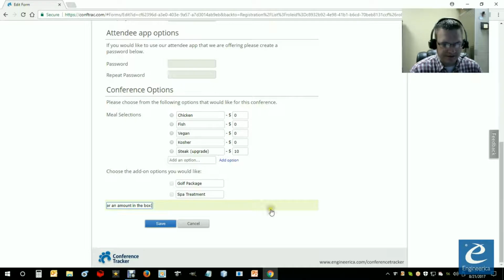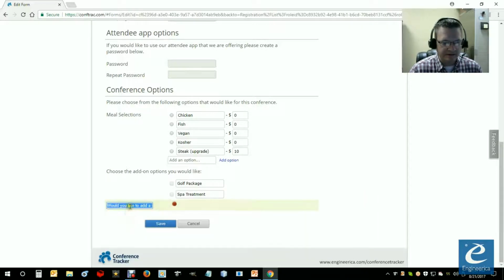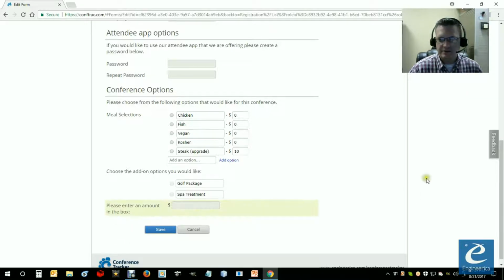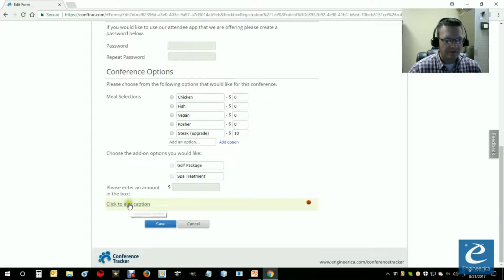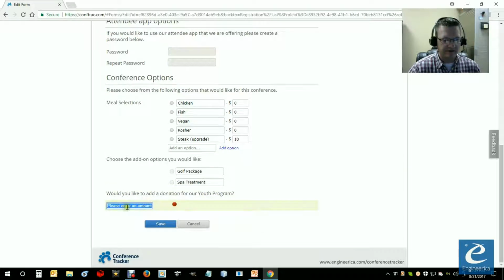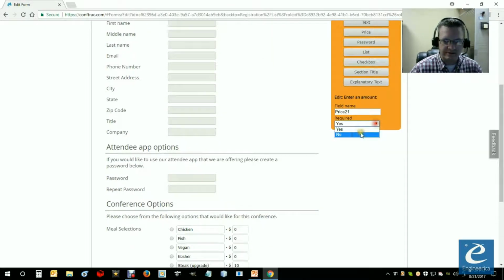Okay, now that's a lot of text. If I click off of it, you may not like this. You may end up wanting to take some of this text and make it an explanatory field. And so I'll show you how that works real quick. Okay, so I'm going to grab that first part and add the explanatory text, and we're going to paste this in, and then we're just going to move it right in front of that. Okay, and I could shorten this too. Okay, and because I don't want to make this a required field, I'll go ahead and select that and say no.